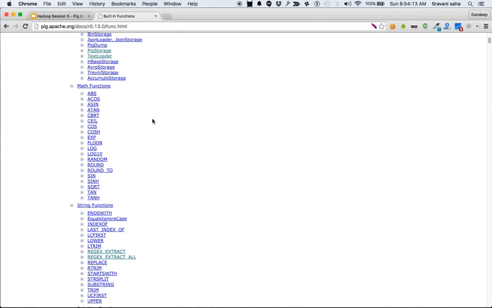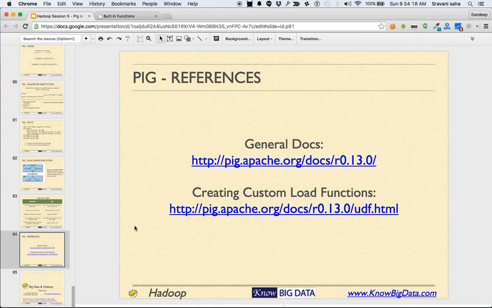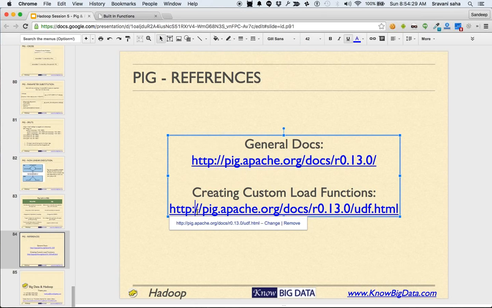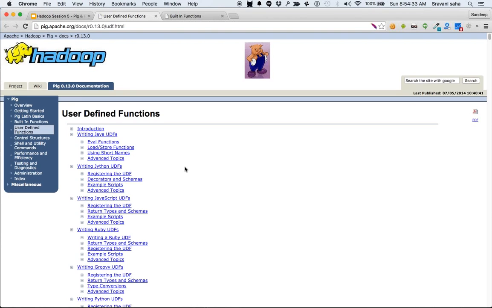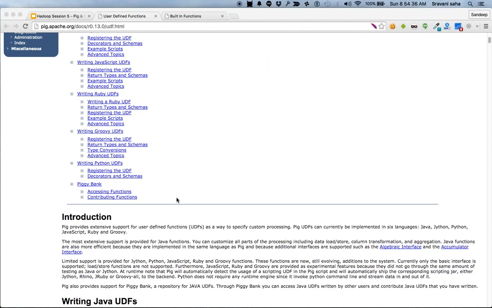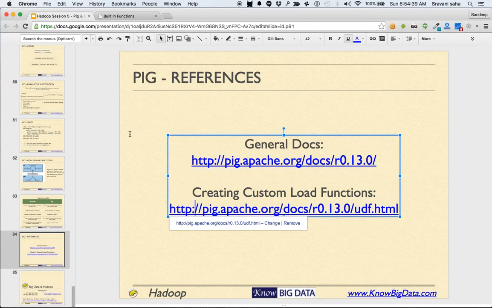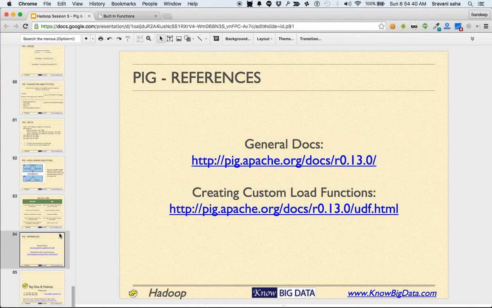Now, in case you want to create a custom load function, like the way I showed you earlier, how to do the JSON loader, for example loading from your custom database, in those cases you could look at this on how to create the custom data sets. So that was pretty much what we had to discuss about Pig.